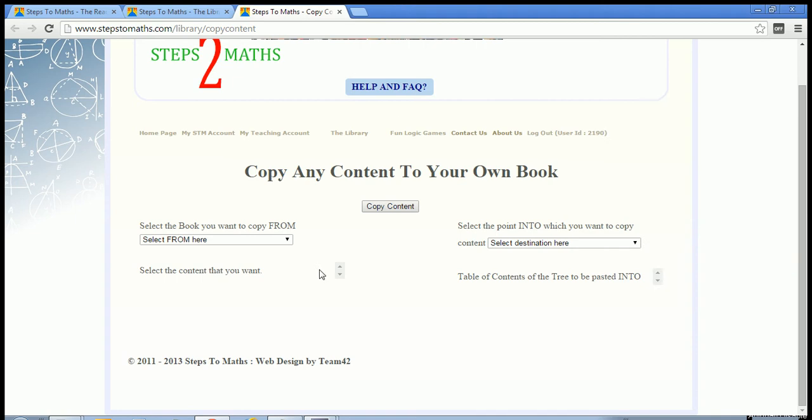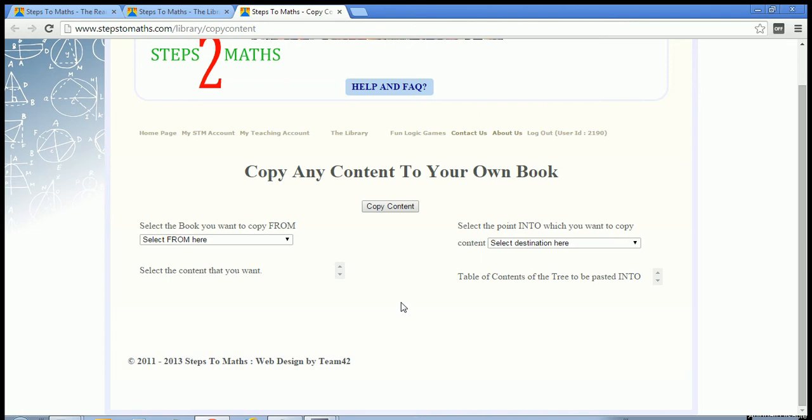In this video, we're going to continue the section on creating content for a book, and one of the aspects is how to copy content into your own book from the main library. As teachers, you'll find that most teachers, particularly when they're new teachers, will be creating a lot of their own content. So I thought it'd be useful to have a site where you can share this content with any other teachers and then pick and select any of the particular content that you want and put it into your own book to share with your students.